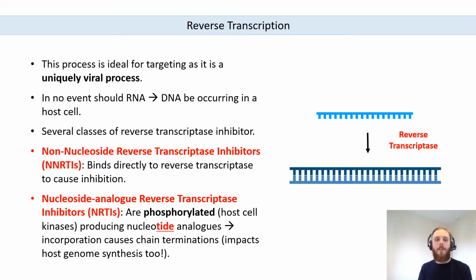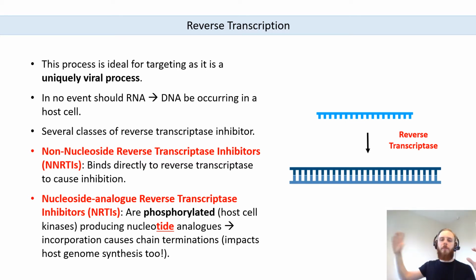Okay, again, that's what's happening when this DNA is being produced, because remember, reverse transcriptase is a polymerase. It's polymerizing nucleotides into DNA. If this drug is present in the cell, then these nucleotide analogs will be incorporated into the DNA. And this is how the drug works. By virtue of being an analog, it is similar enough to be incorporated into the DNA. However, it is different enough that it causes chain termination.